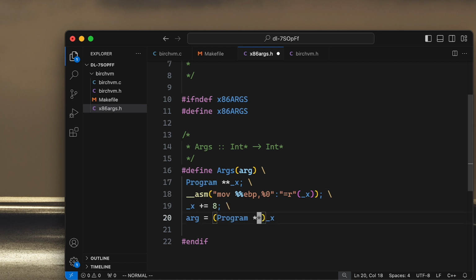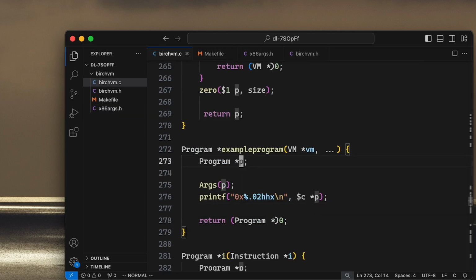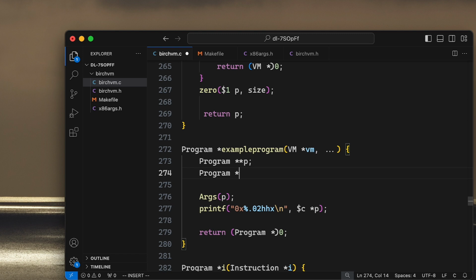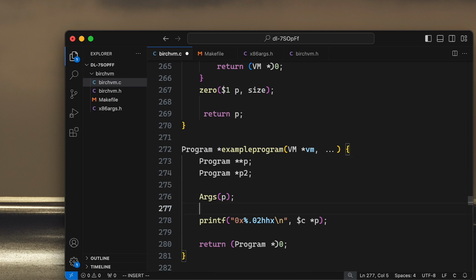If we were to do a double star, and then we do double star here, and then we want one with only one star, and we set P2 equal to dereferenced P, and then we dereference P2.